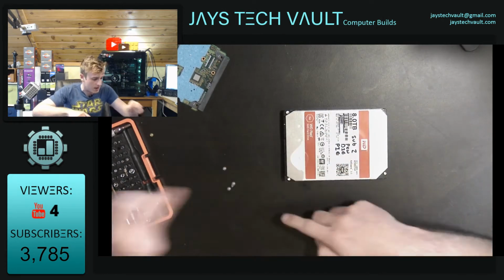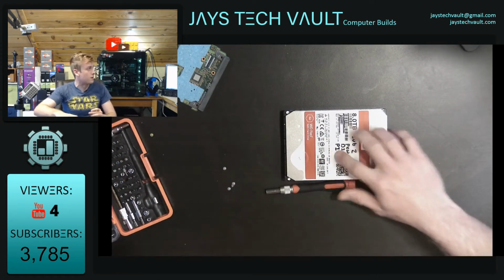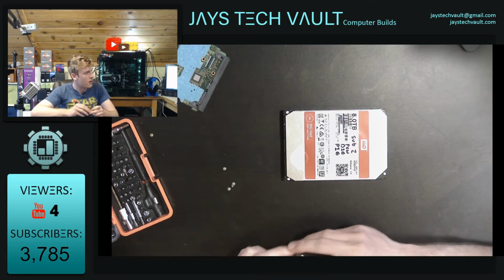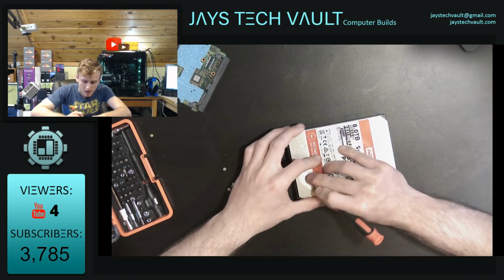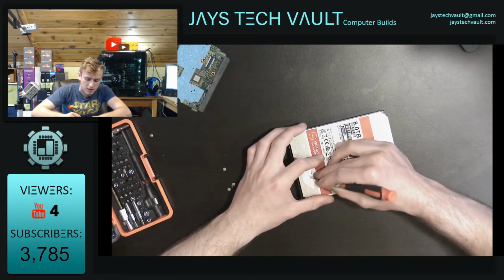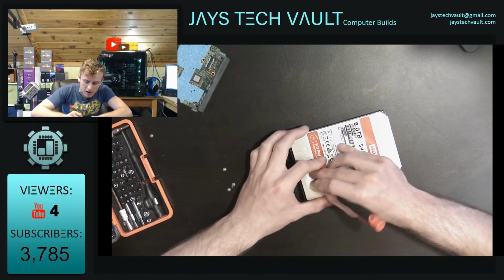I might go grab some other bits and see if I can find out, because there's a screw hidden underneath here, which is the problem, and I'm trying to find that. So Stealth is, and then big old Wraith. The Wraith, I gotta say, some of the RGB coolers and stuff are very nice. Some of AMD's stock stuff is extremely nice. I'm not gonna lie, AMD has done a really nice job with that.